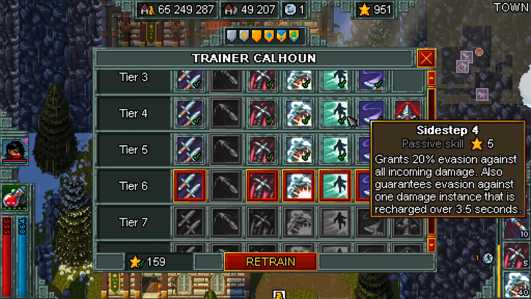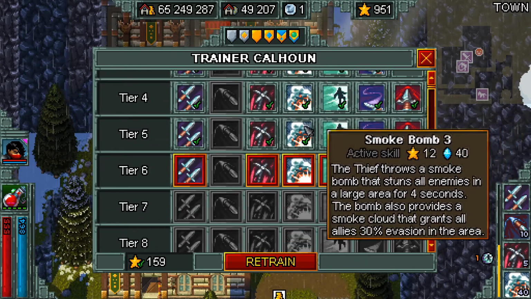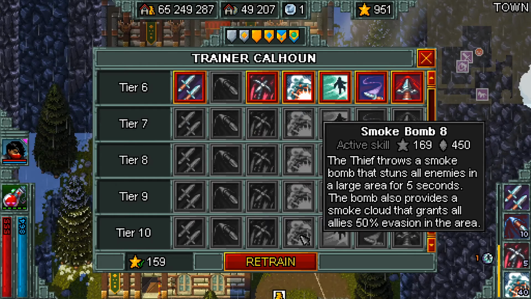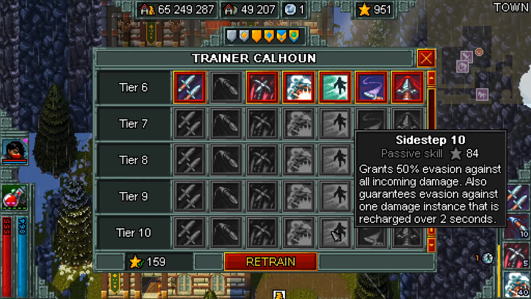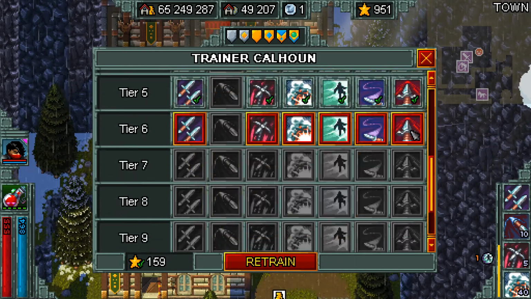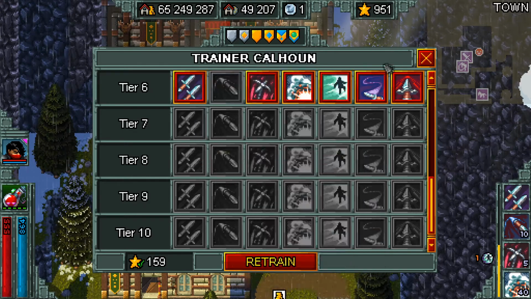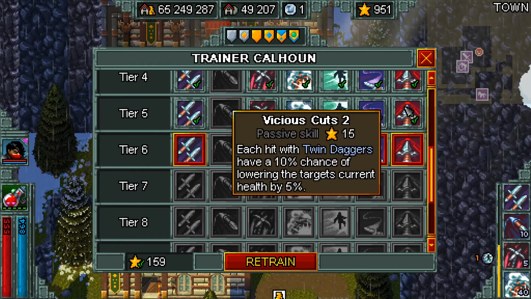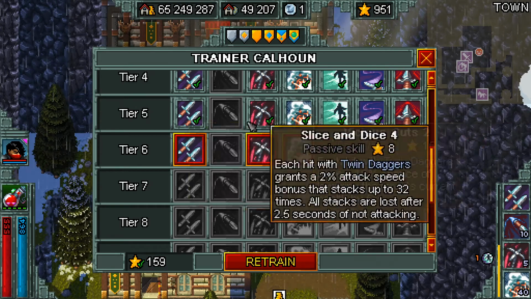Alright, so I'm on my thief. I've gotten rid of all of my anvil upgrades so we can see the total amount of stuff we can do. We'll also look at the thief skills. You can get your smoke cloud to give you 50% evasion, but on top of that you can get 50% evasion on your sidestep. That's insane. We can get extra attack speed up to 50 stacks, and we can get our chance of triggering the current health passive by up to 12.5% for 10% of health. That's not super huge minus the 10%, but it's a pretty big upgrade.